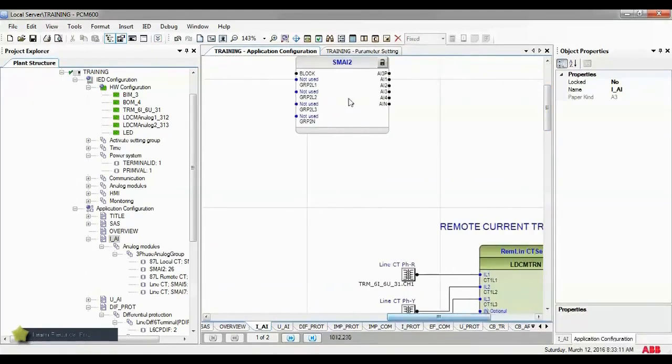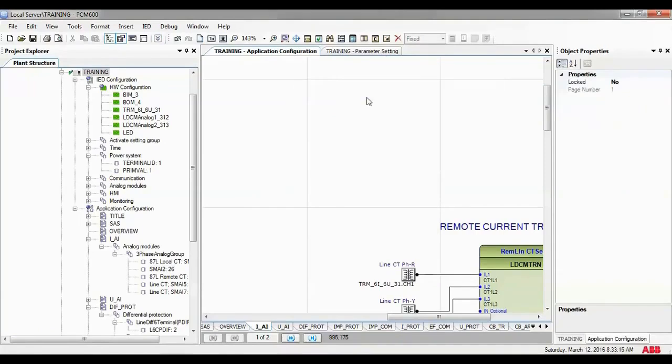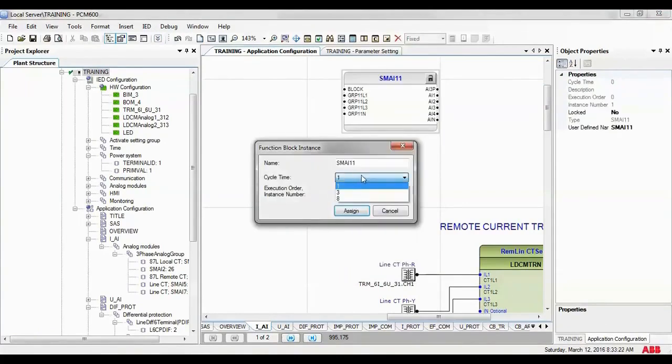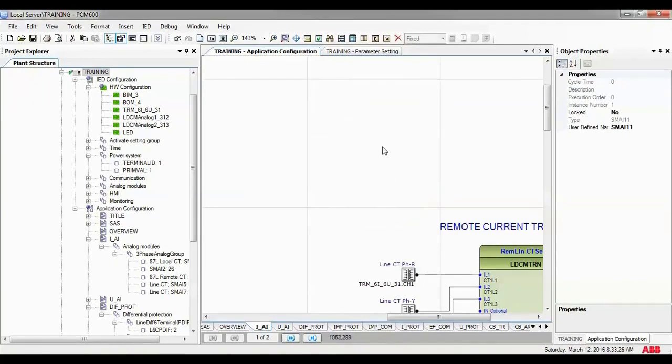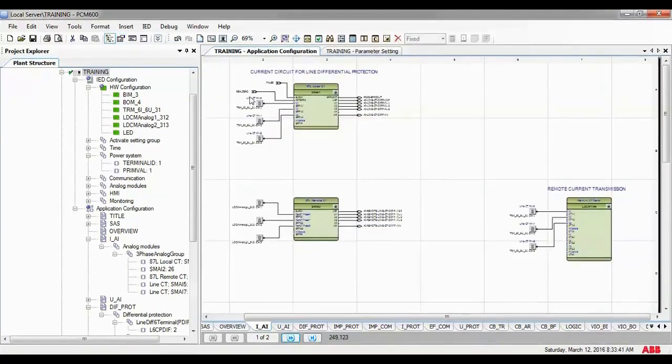Like for example here, let's say at home, I say here, insert function block and basic aid, for example, and I said signal matrix analog input, for instance, insert, and it asks you to choose a cycle time of 1, 3, or 8. If you choose a different cycle time, you'll find that it doesn't accept it with you. And everything is sent with you, but the K doesn't work.